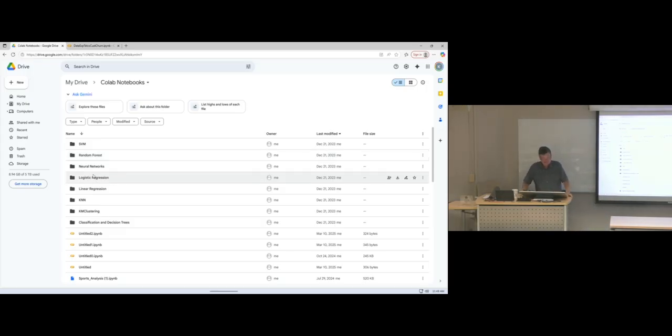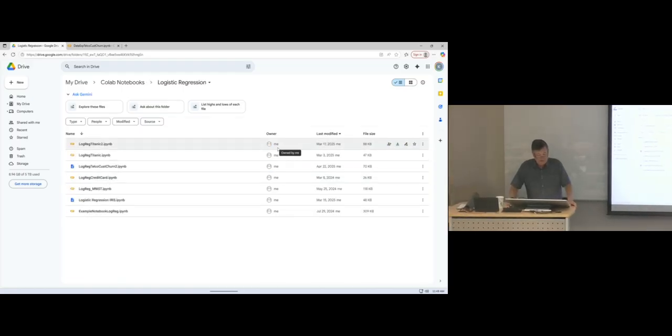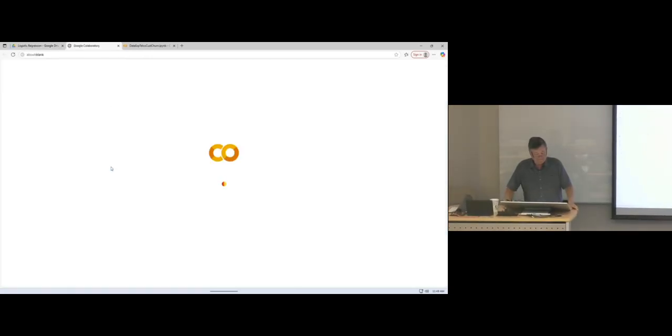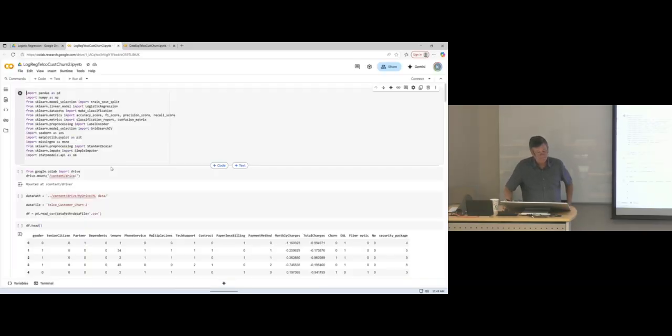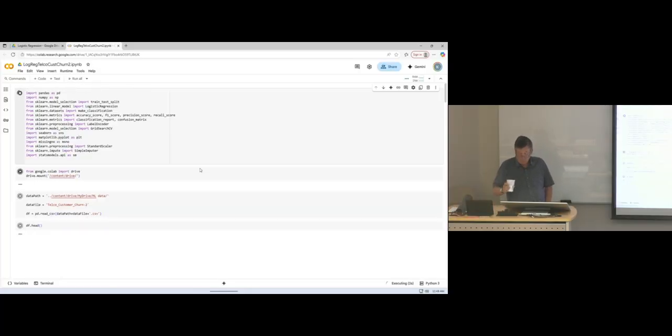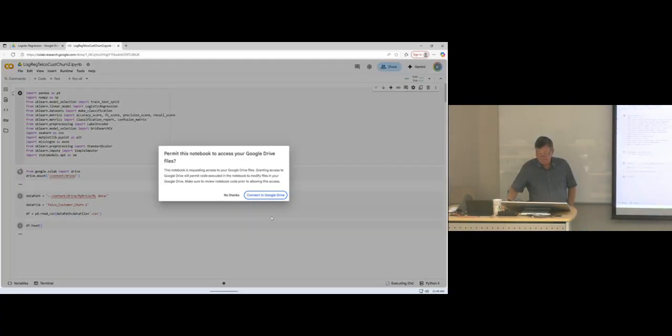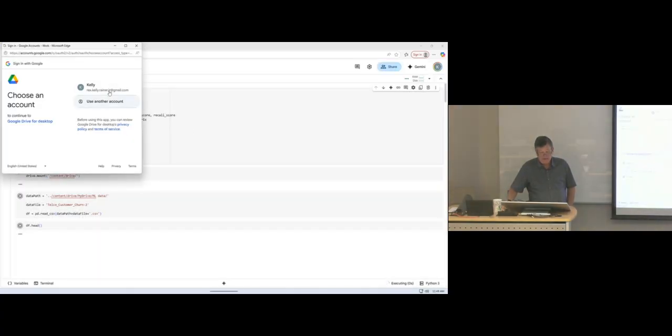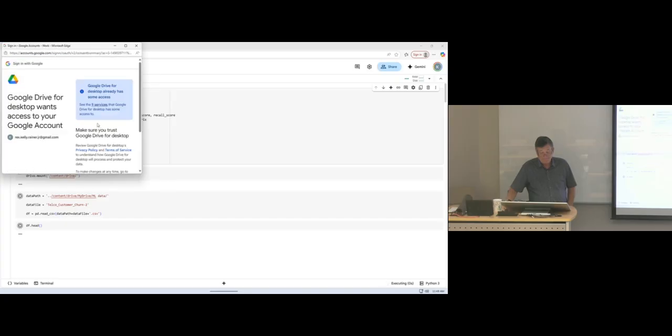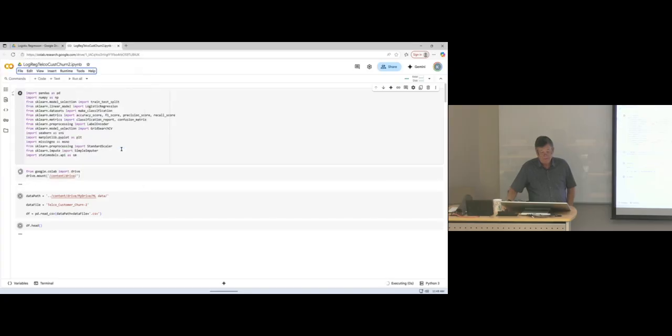Okay, logistics. If you have a logistic regression, that means that you have a binary dependent variable.